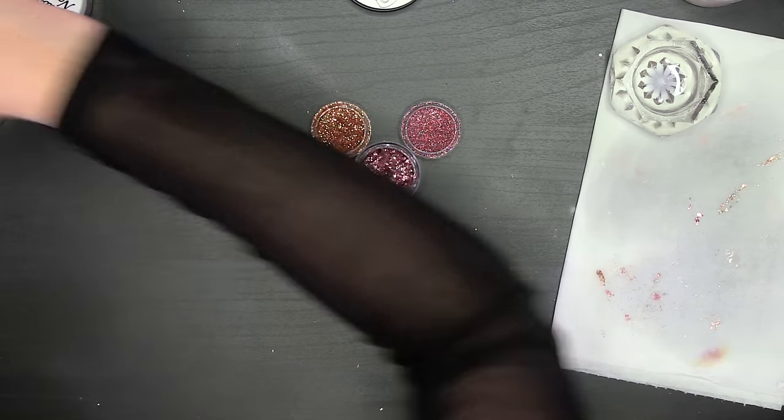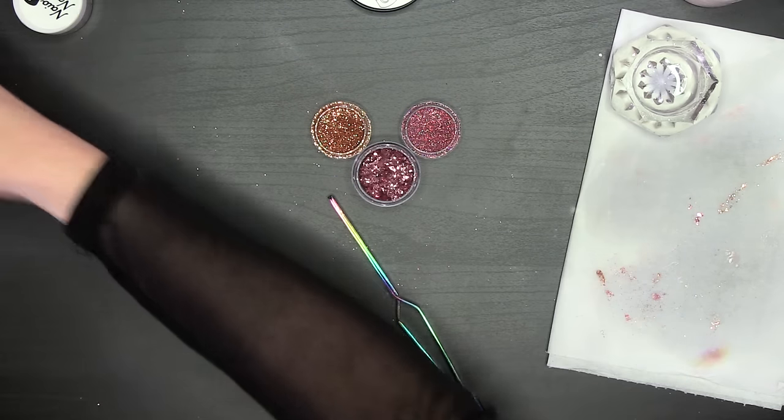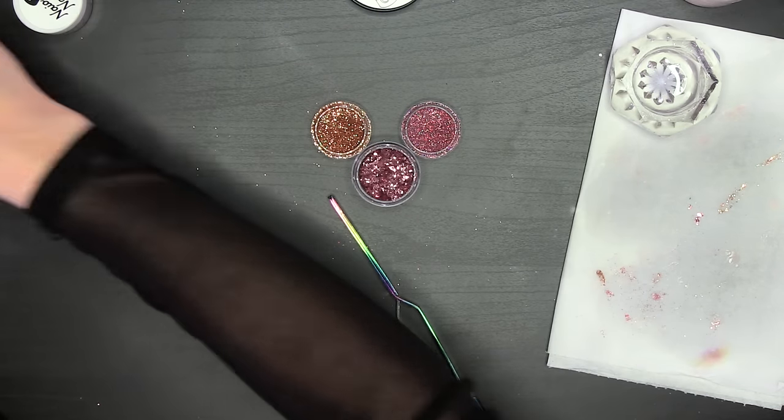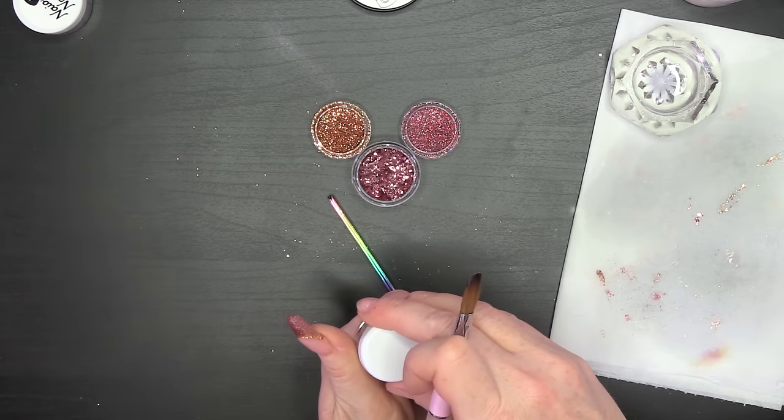I have got some of the Mylar and it's in the color of Tickle Me Pink. I've just got it in a separate little jar. I don't know why it's in a little tiny jar.